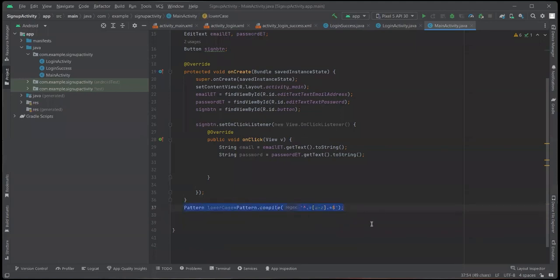This piece of code is to match the lowercase letters in the password.